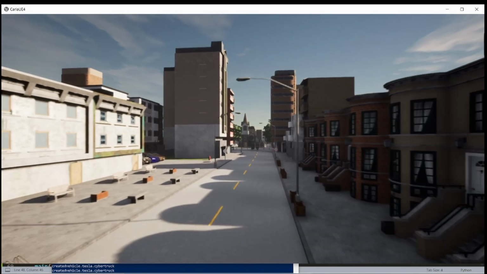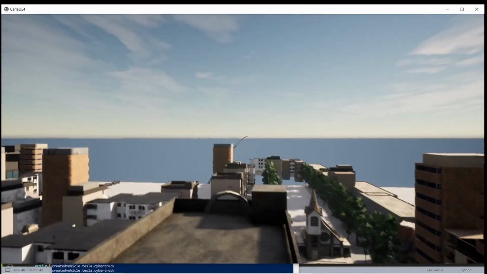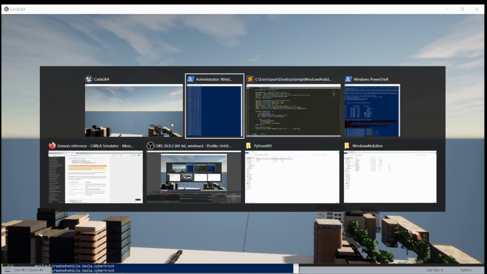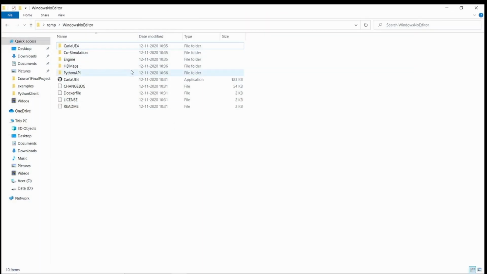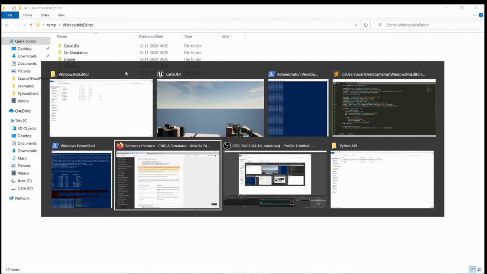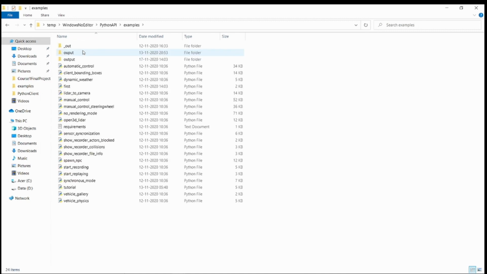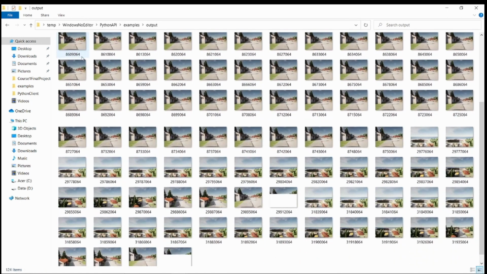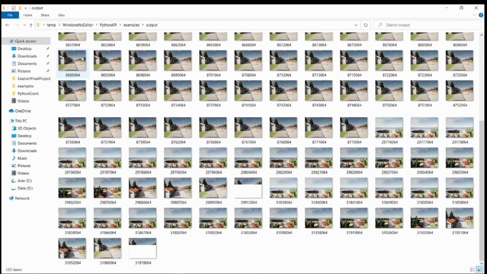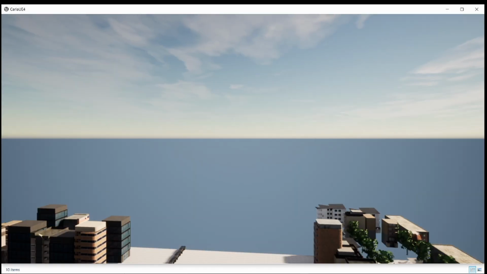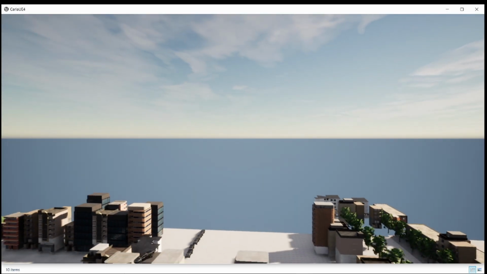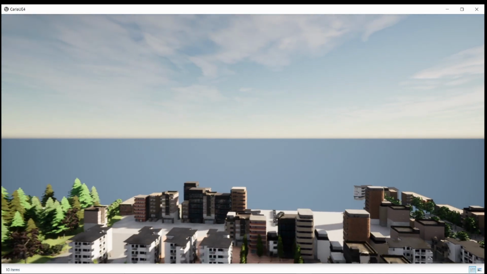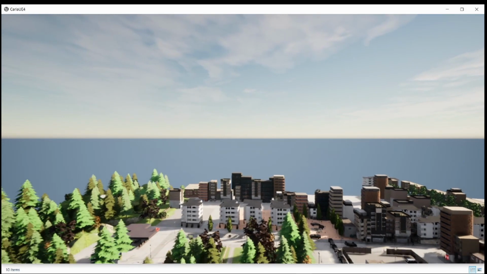And I should be getting the images saved here. Let me just go to the examples. Okay, actually the camera is set on the car, so wherever the car is, that's where it's going to get the images.